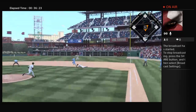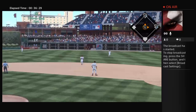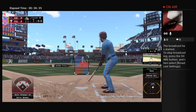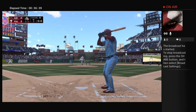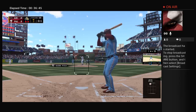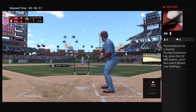Hit hard on the ground to the right. He lays out, but he can't make the play, and it's through into right. Jimmy Rocha gets a shot now with 2 men on and 2 away here in inning number 7. And we'll see here if he can come through. It can be discouraging to see opportunities like this late in a ball game go untapped. And a high strike to begin the at-bat. It's 0-1. And this is high, a ball and a strike.